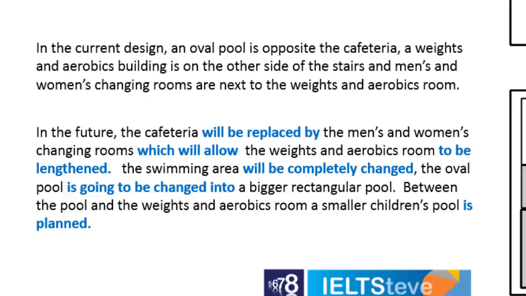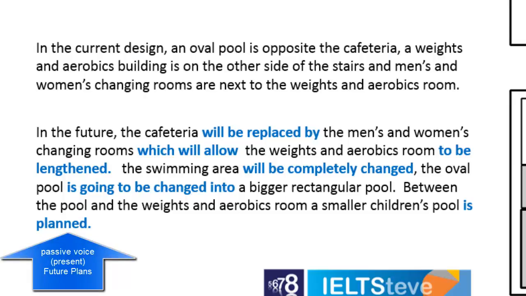The swimming area will be completely changed, so that's similar again to the grammar we've been using, the future passive. Now the next one is "going to be changed." So that's a good chunk to use as well. It has exactly the same meaning as "will be changed into," but just changing "will" to "is going to," and you can switch them around. So you could have gone up to "the pool area is going to be changed significantly" in the introduction as well. And finally, they've used the passive voice there because something is planned.